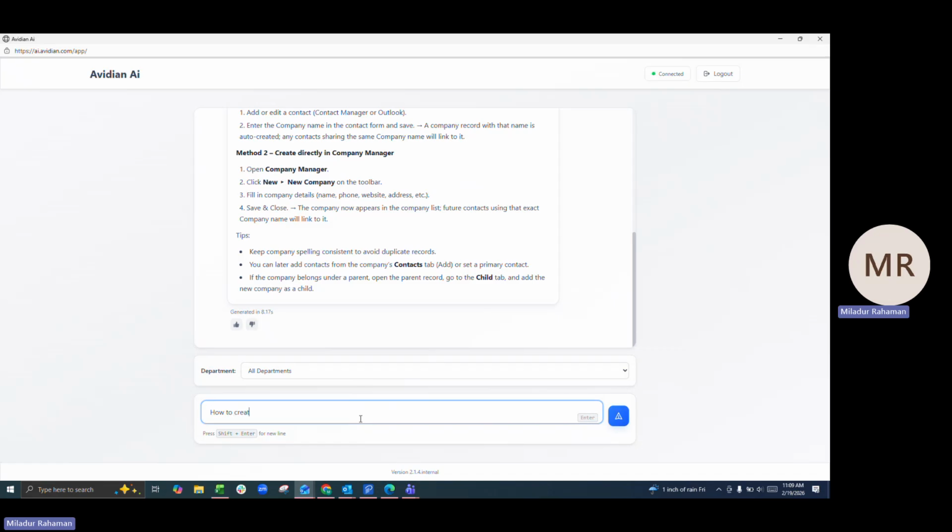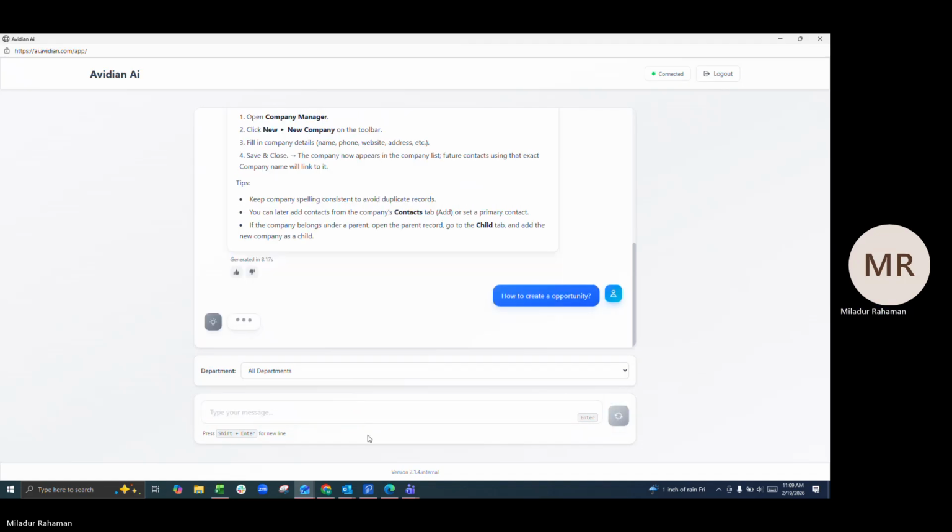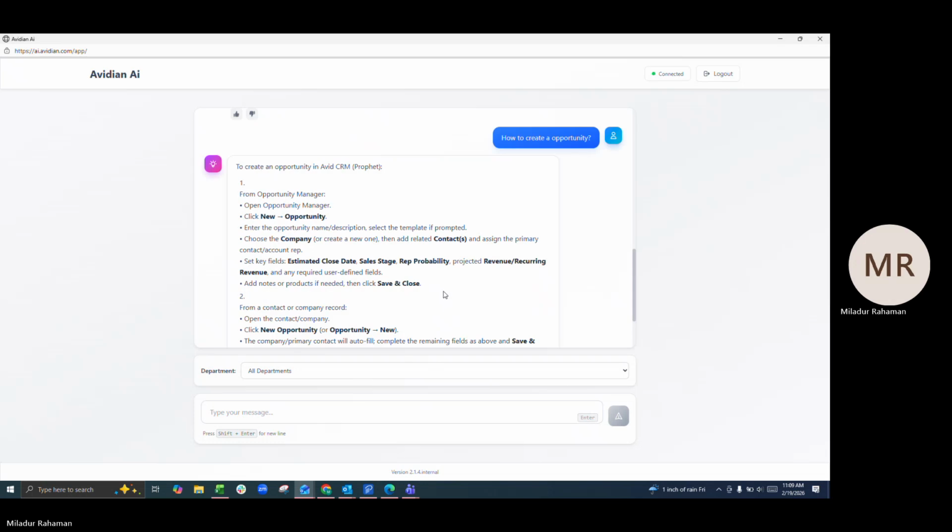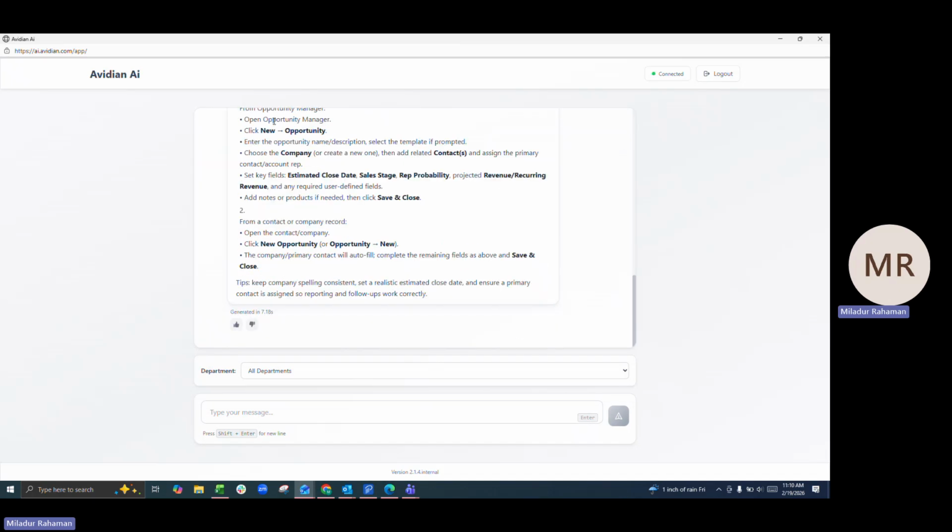Another question would be, how to create an opportunity. All right, so it gives us the steps on how to create the opportunity. As you can see, there's two different ways to do it.